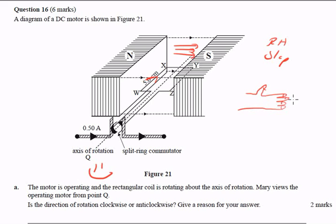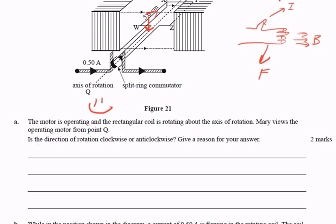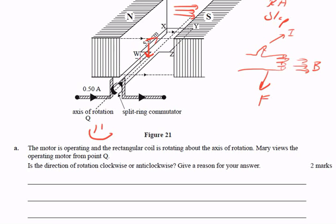I'm going to have to turn my hand over. My thumb points in the direction of the current here. The field lines are in my fingers, and when I'm doing that, my thumb is going into the page here, and the palm of my hand, which you can't see in this picture, is pointing downwards, and that's the force. So there's a force downwards on this side. That's enough to answer that question. If the force is downwards on this side, the whole thing is rotating around that way, which is anti-clockwise.